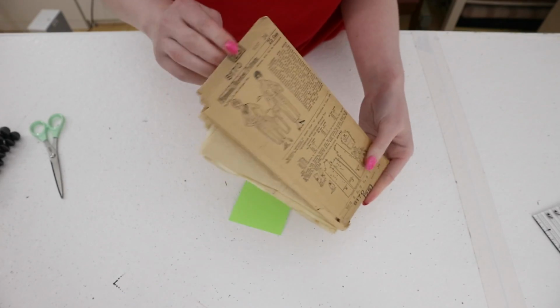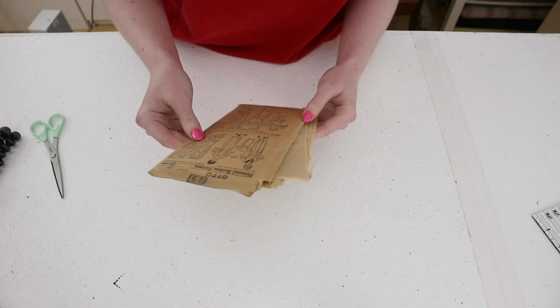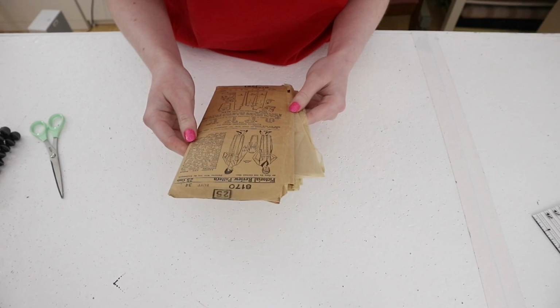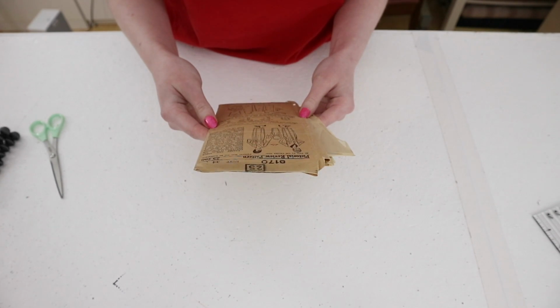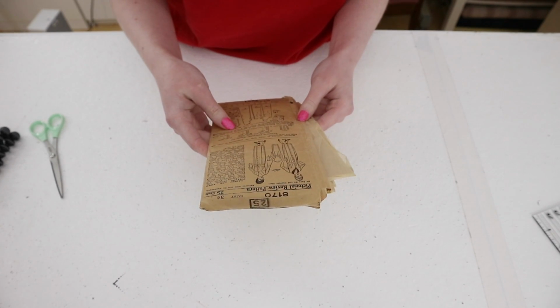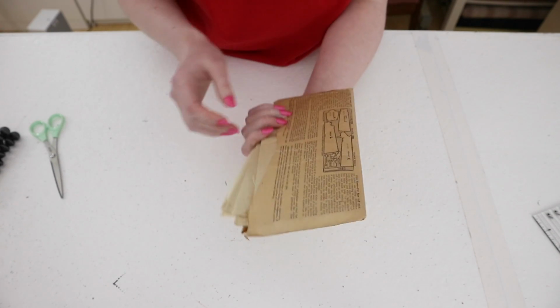So this pattern is still in its mail order sleeve, which is kind of cool. So this is what it would come shipped to you in. And this is a Pictorial Review pattern, and I'm not actually sure what that means. But it is made for a bust that's 34 inches. So I'm probably gonna have to size it up a little bit unless it runs large like the last one.